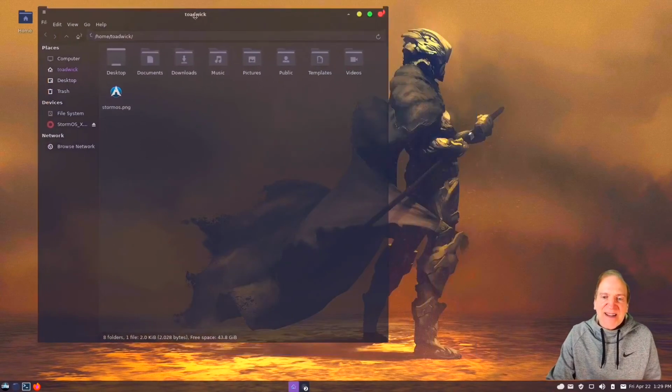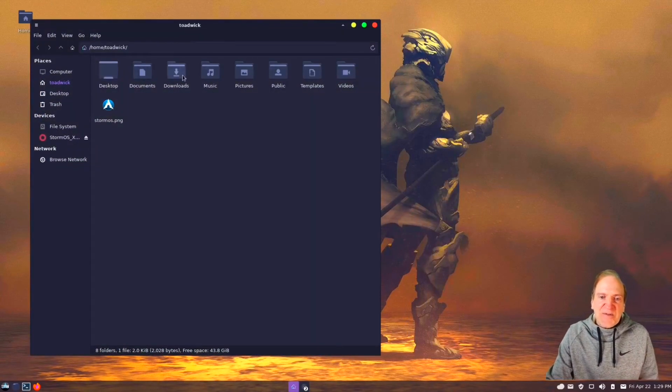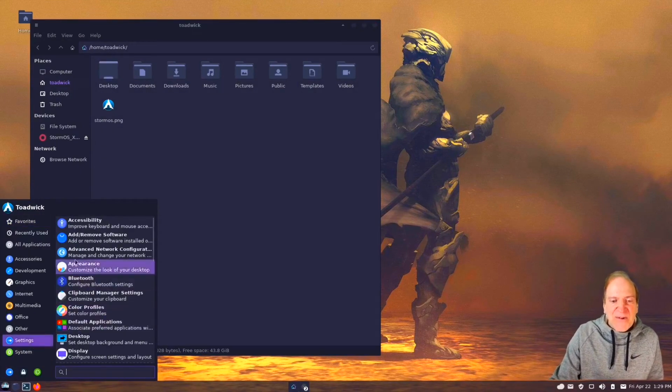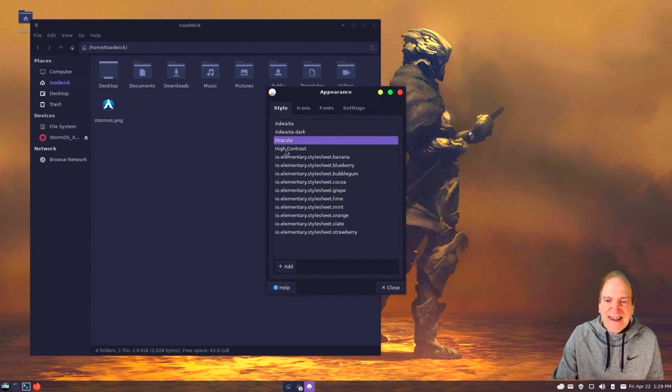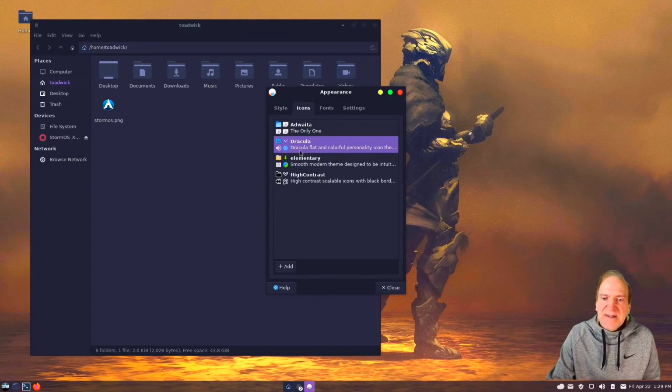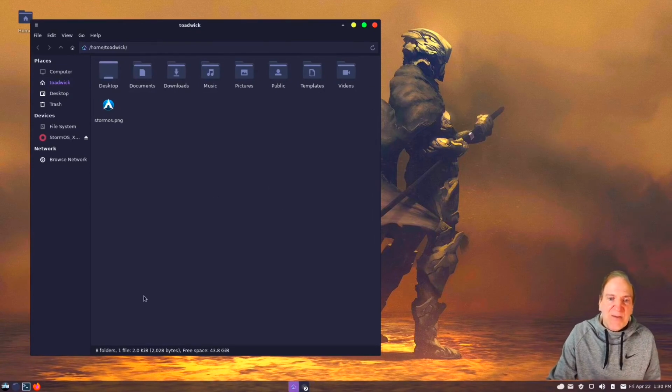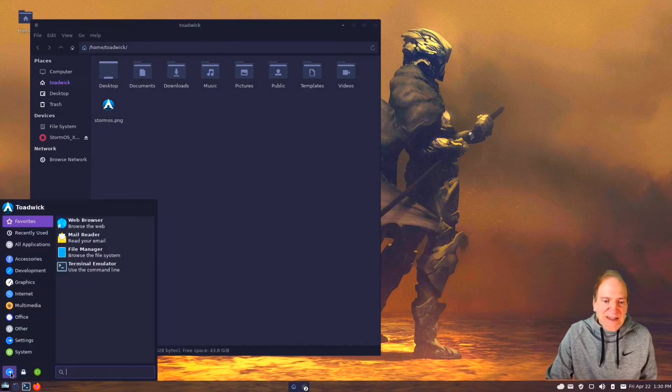And then over here, we've got our Thunar, and there are the beautiful Dracula icons. And like I was saying before, we've got the purple accents here. And let's look at the styling. So here we've got our Dracula theme under Style. And then under Icons, we've got our Dracula icons, of course. So just a perfect complement for Storm OS. I couldn't really think of a better theme to use for this distro. So yes, A+. And then let's jump over to our system settings real quick and just take a look in here.